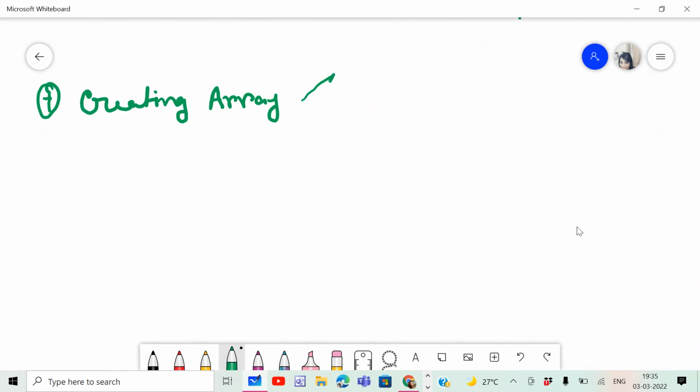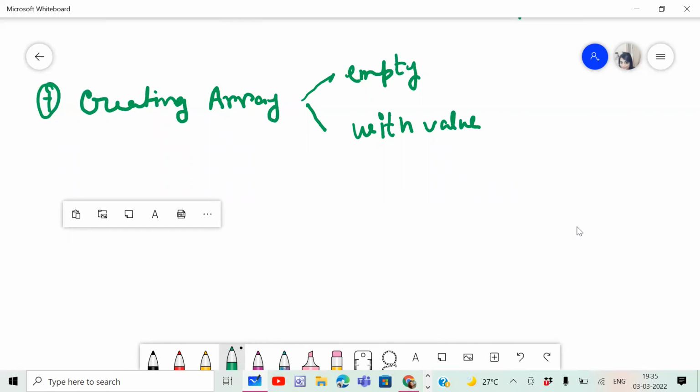In creating array, we have two parts: empty array, and then creating array with values.